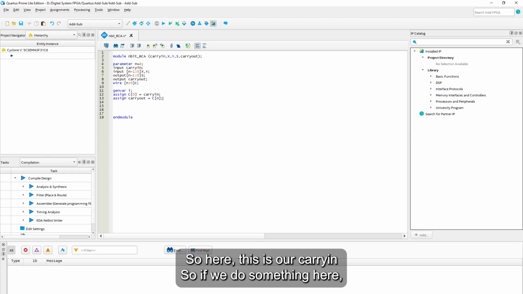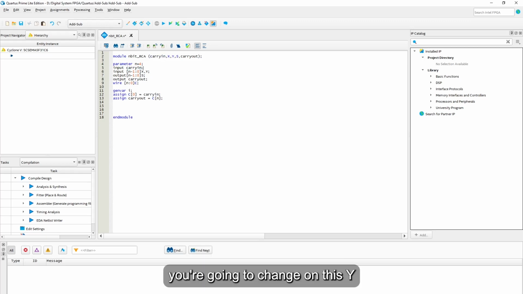So here this is our carry in. If we put something here, it's going to change on this wire, the first element. But here the carry out is just the last position of the vector assigned to the carry out.